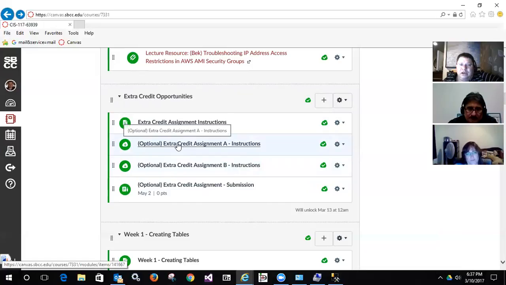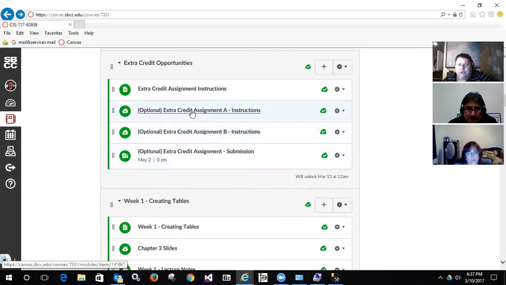The other one talks about something we also won't cover in detail in this short course, and that is database design and normalization. What goes into designing a properly designed and optimized database, and that will lead you through that. So 5 points for either one of those. Those are due by the close of the final exam. So you have all term. You might want to start looking at them now. It's probably 2, 3, maybe 4 weeks before you start to get enough background to go, okay, I really know what we're talking about here, and yeah, I'm excited about doing that. But go ahead and look those over.